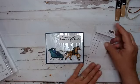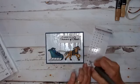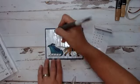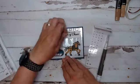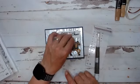So I'm going to be using just the basic rhinestones. So in your kit, you will be getting the gems to go along with the rest of your kit, so you can put on all the shiny stuff. Oh, and you know what? I don't want that one there. We'll put that about there.